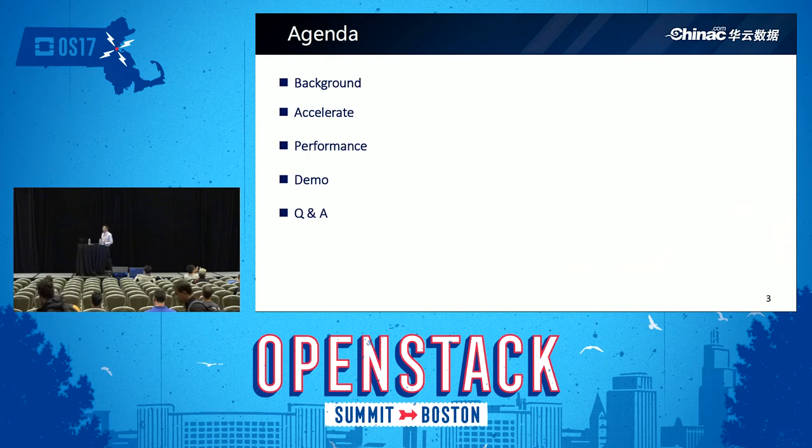Just think about Docker: when you start a Docker container, it's very fast, right? But if you apply our technology, you can create virtual machines and find that boot up only needs maybe 1 second. It's also very fast. Okay, after the performance data, I will give you a demo to see how fast it is.